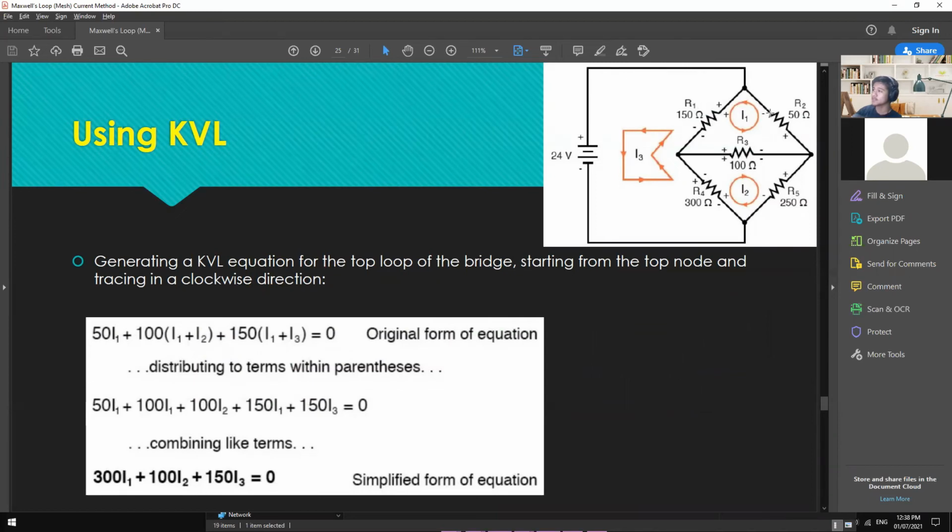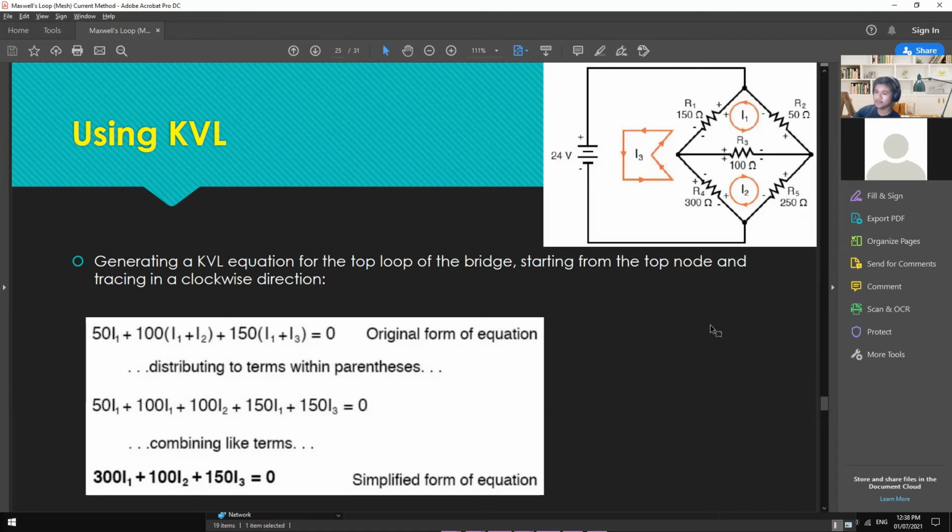So, in here, the one that he used is the outer sign. So it's positive R2 times I1, okay, which is now this one. And then in here we have positive R3 times I1 plus I2, okay, since they have the same flow of current. And then in here we have positive R1 times I1 plus I3, okay. So it's still positive since they have the same flow of current.